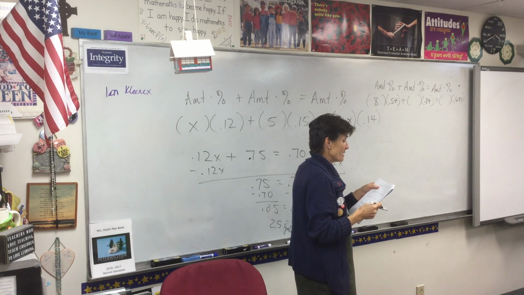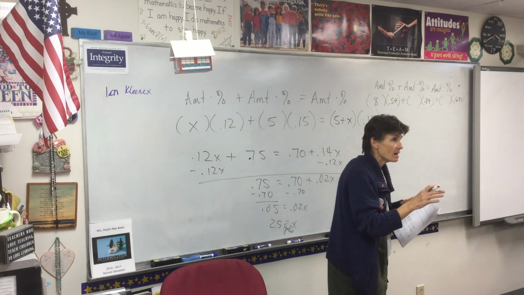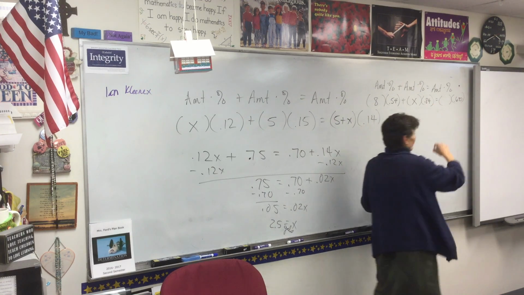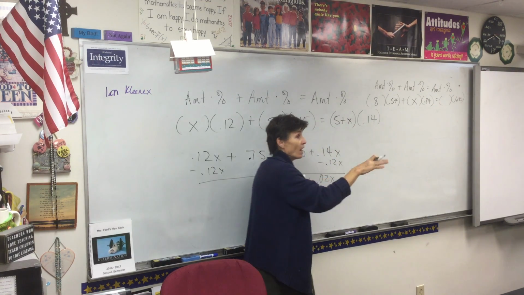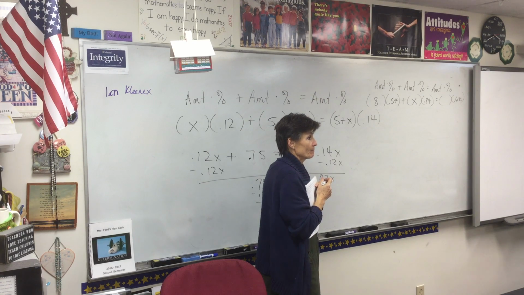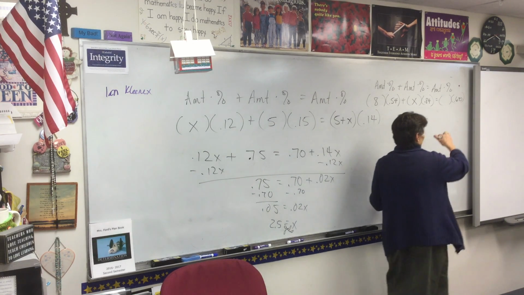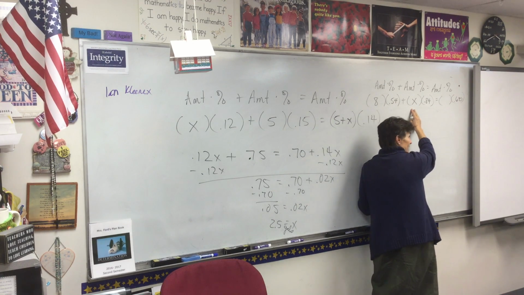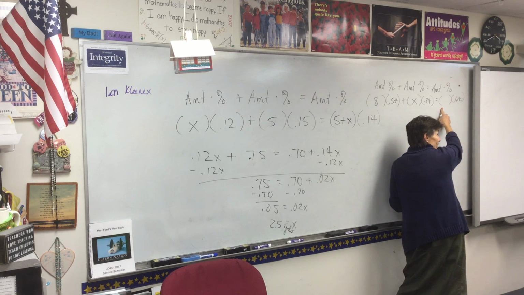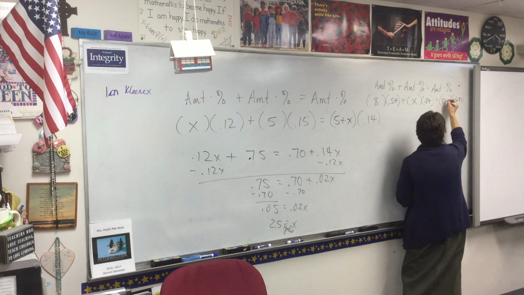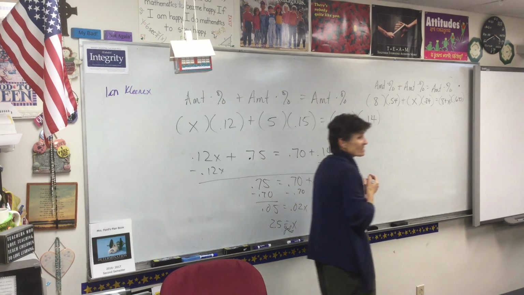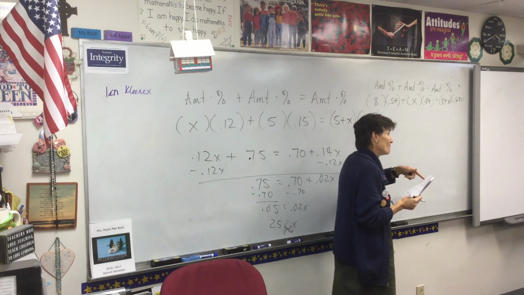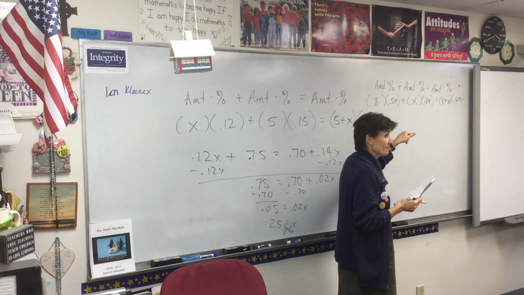And X goes with 0.60? mixed with some 84%. That means X. Right here. I don't know how much 84, but some 84%. To end up with what? Now remember, you're adding this to this to get that, right? So what's this going to be? 8 plus X. Perfect. So this is the first one we've ever done that didn't have an X in the front, but it's pretty obvious the 8 goes with the 54, right? Yes.